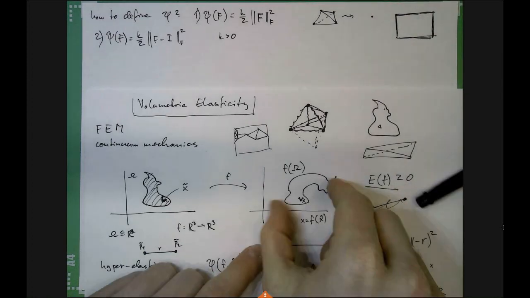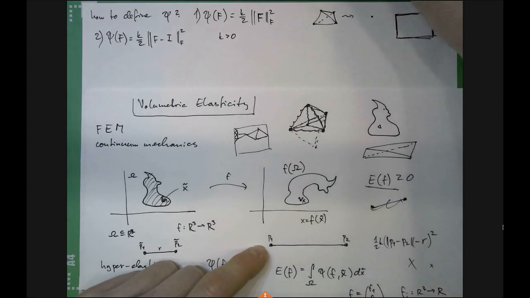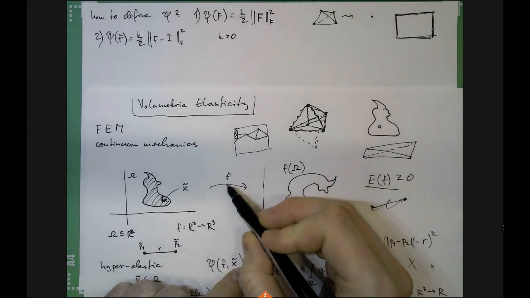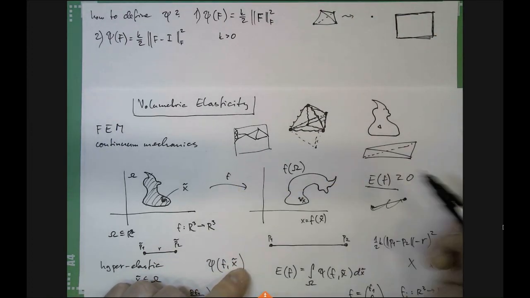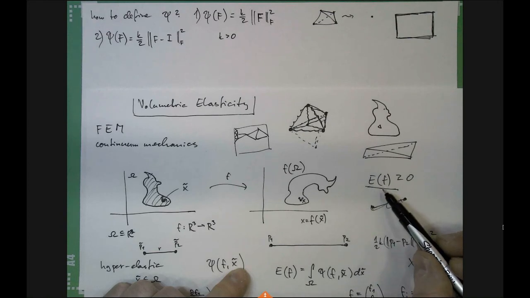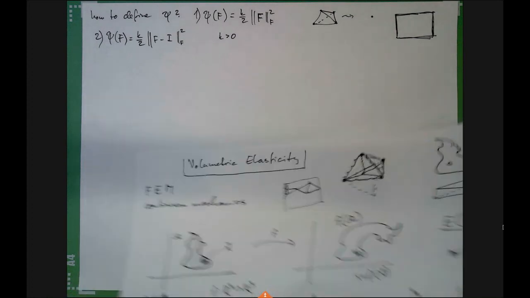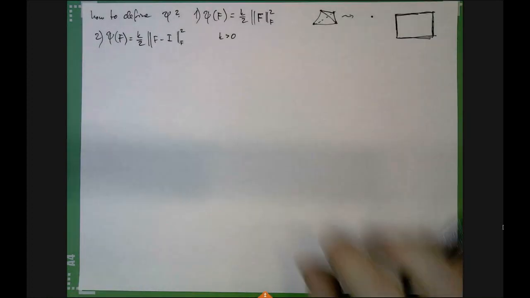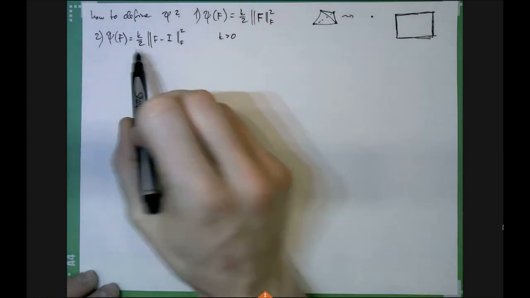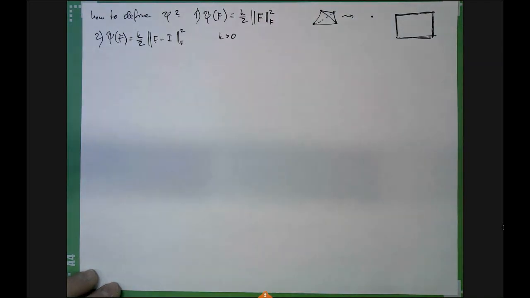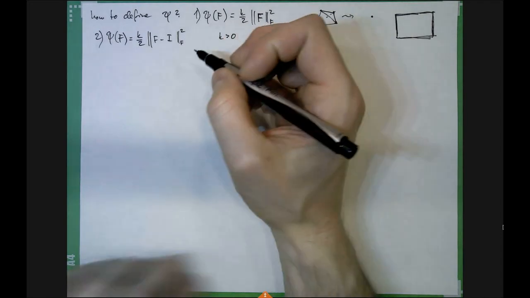So imagine if I take this shape and rotate it, I will get a different deformation field F, but I would want the E of this rotated F to be the same. Because of course the deformation hasn't changed at all. I only turned the shape around, so the deformation energy needs to be the same. Unfortunately, that's not the case with this energy here. Why is that not the case?